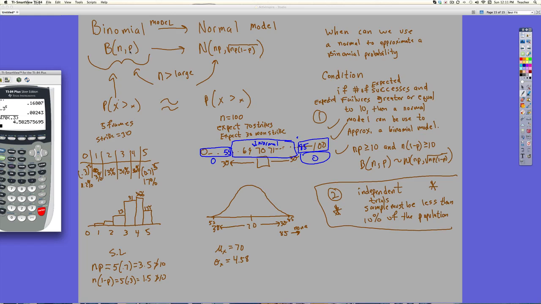On the next video, I'm going to do a couple examples and show you specifically when we could do this and how it works, and how close it would really be to the actual binomial. I'll also talk again about why it's not plausible to use binomials for high n. So be sure to check out that video for those examples.